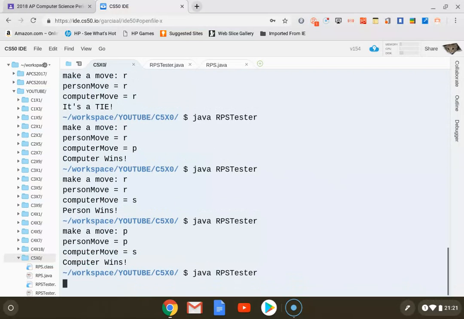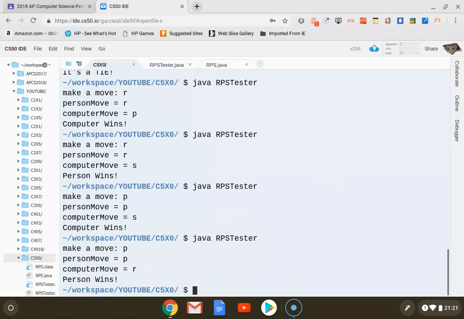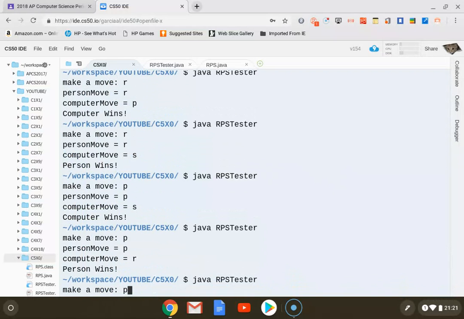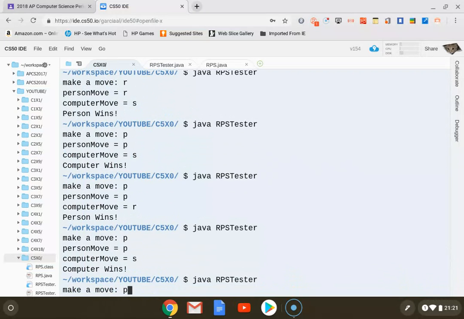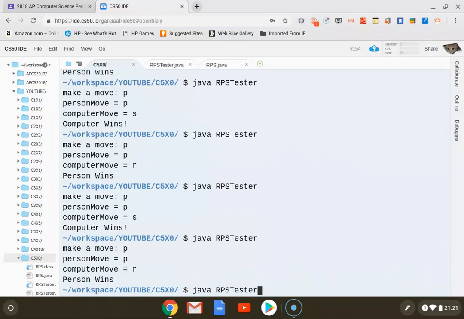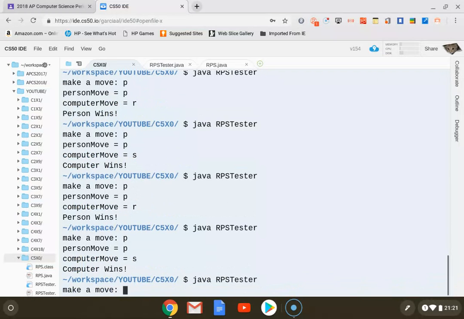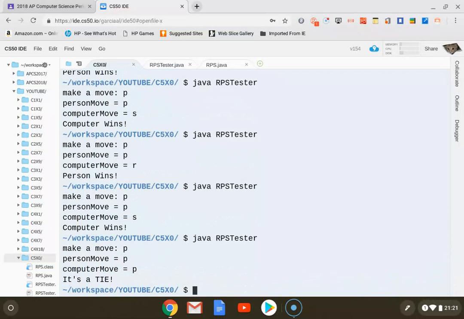Okay, run it again. The human move is paper. And now the person wins because paper covers rock. Perfect. Now all we need to see is a PP, a tie with paper. So do we get a tie? Nope. Nope. Nope. There it is. Okay, so we got all 3 cases for when the person plays rock, all 3 cases when the person plays paper.